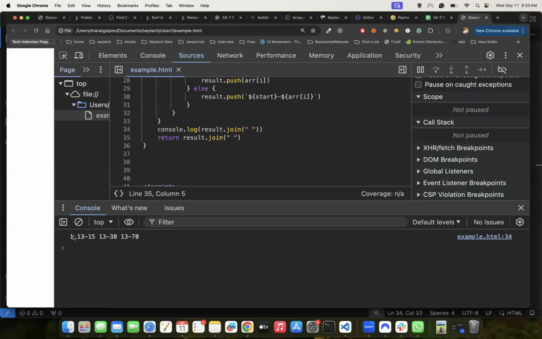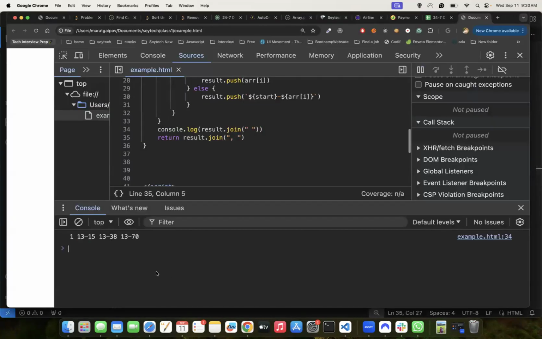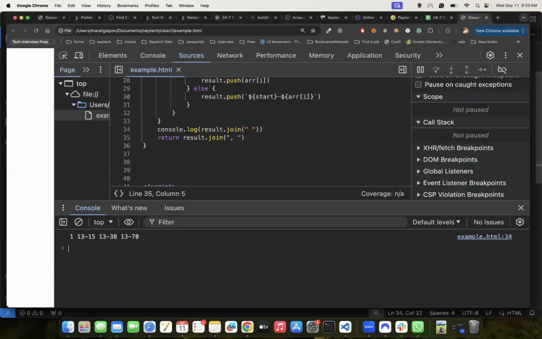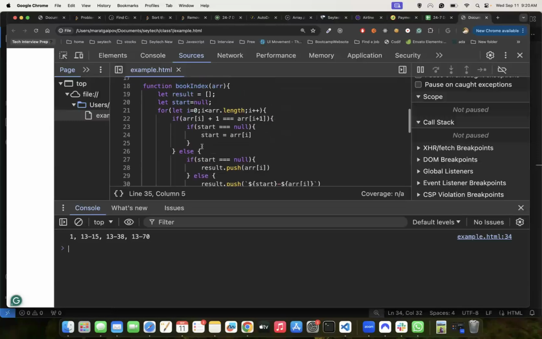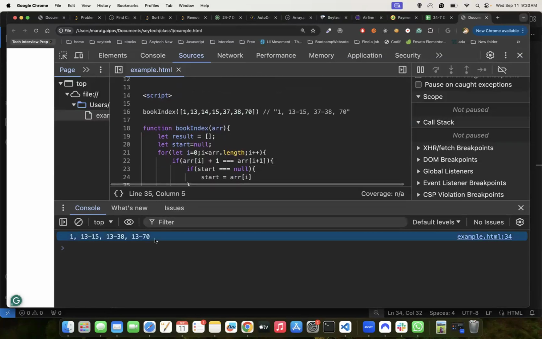Yep. The console log didn't change. Except there's something wrong because of 13. Yeah, I mean, we just need to fix this.